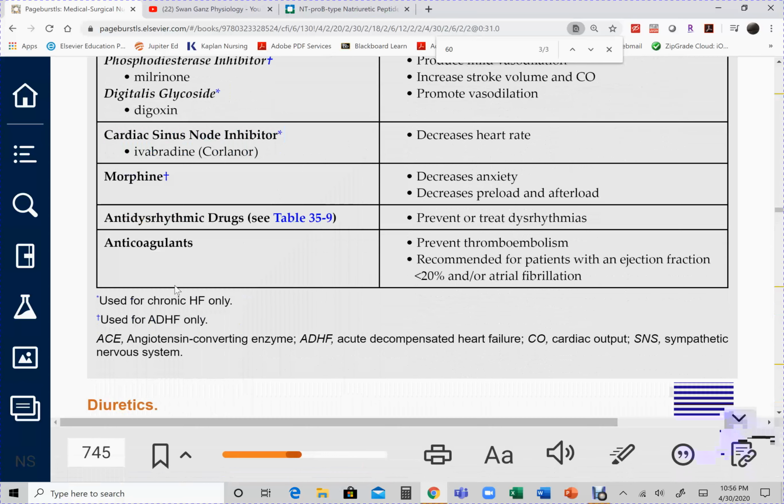Sounds very expensive. And if a patient is admitted for, let's say, complications like AFib, for instance, then they will be put on heparin. Plus, this is also prophylaxis for DVT, because these patients will have decreased mobility because they can't breathe. They have severe activity intolerance. Antidysrhythmic drugs we'll discuss under chapter 35, okay, because we do have AFib, VFib, or VTach.